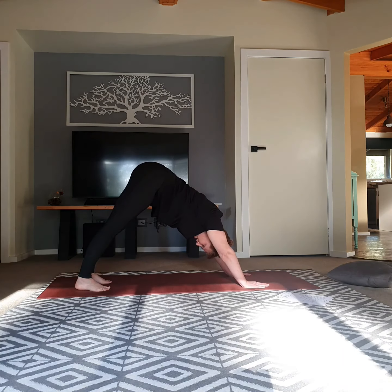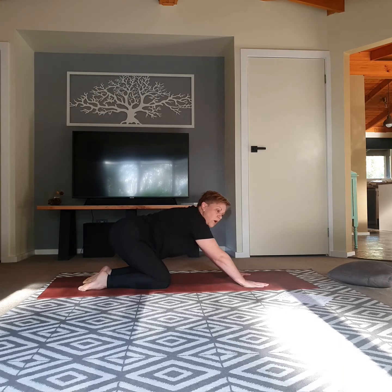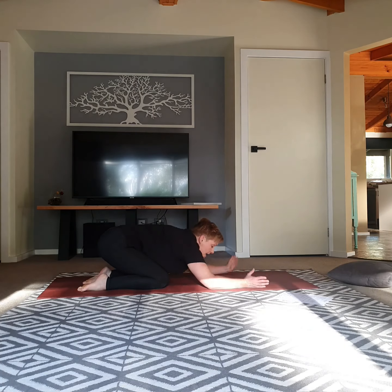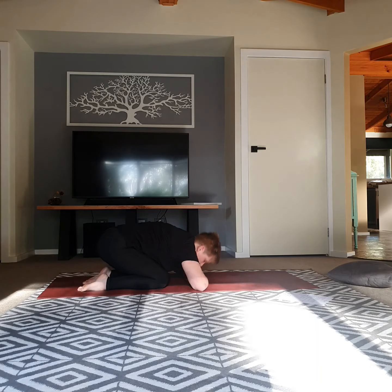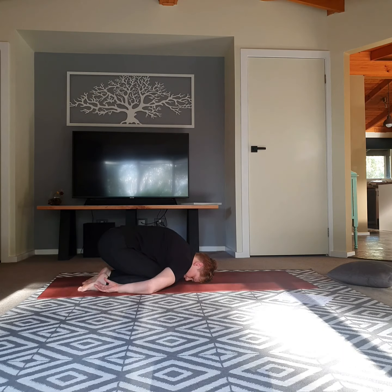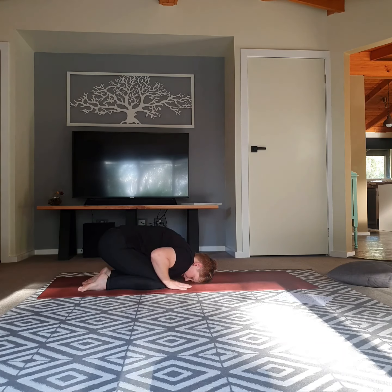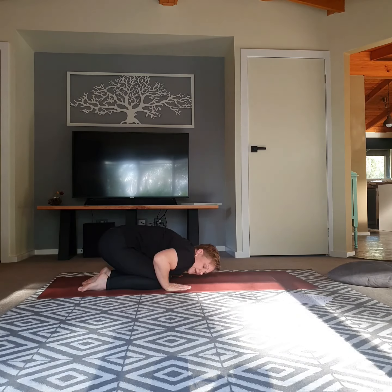And then when you're ready, bending your knees, letting yourself come all the way down to the floor and have a little resting pose of a child. So bottom back to your heels. If you want, you can rest your head on your hands, or you can have your head on the floor, hands resting back beside your feet so those shoulders really drop and your back, shoulders and arms get a nice rest. And then nice and softly, hands come in underneath your shoulders, just gently unrolling. Give those shoulders a bit of a roll back and relax.